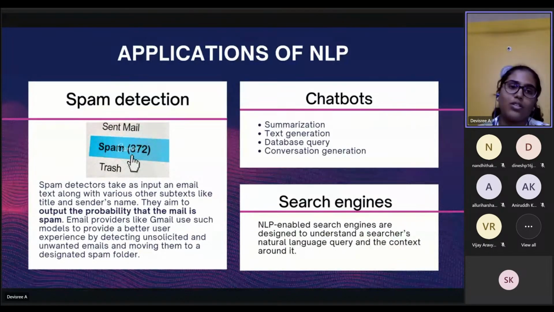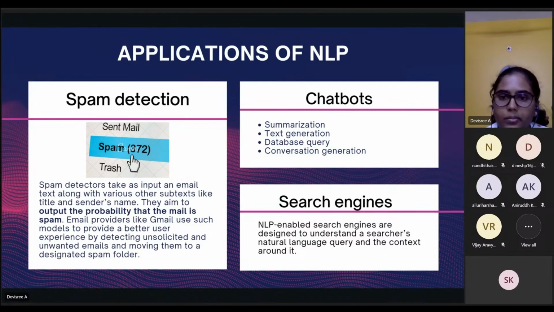Right, spam detection. I'm sure college students here would relate very much to spam detection, and how important it is to filter out all the spam and irrelevant mails that you get in your college mail. Spam detectors' main aim is to output the probability that a given mail is spam or not. So it takes input such as some parts of the text, like a few words or phrases, which it might need to find in the mail to classify it as spam, or the sender's email ID, etc.